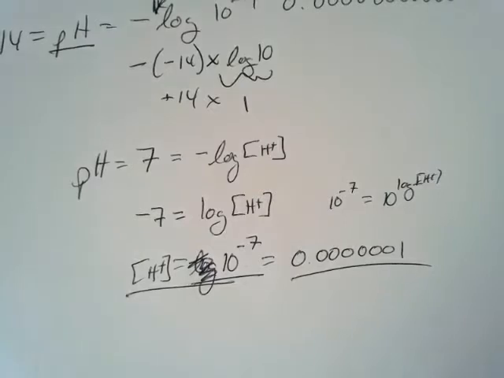pH is equal to 7, or H plus is equal to 0.000001. If you're in a class and you need to write this down in your notes, or you're at a conference, or you're at a business meeting, and somebody says, what's the pH of that solution? And somebody says the pH is 7.